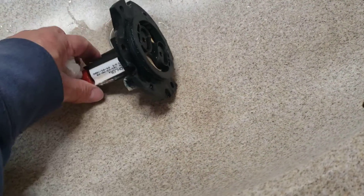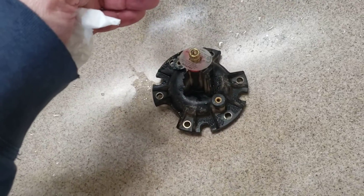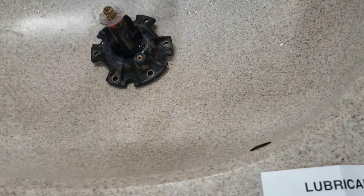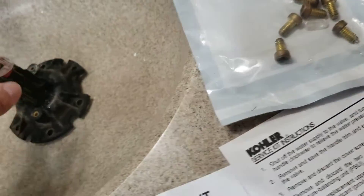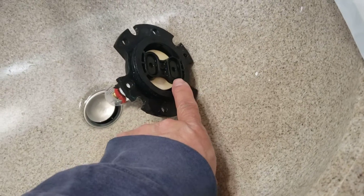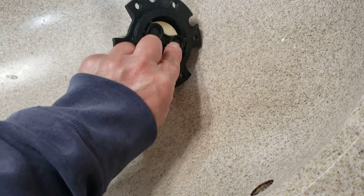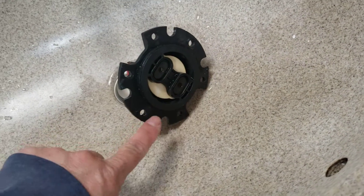When you put your new one on, it only goes one way. You've got to figure out which way is on or off. This is the off position, then it goes to cold, then it goes to hot. It only goes this way from six o'clock to eleven o'clock. If you put it upside down, it's not going to work. It's got to go this way so that the off position is at six and the hot water is at eleven. The O-ring is already on it. You just have to put these oval ones in. Pop open your little lubricant capsule and put a little bit on each of the four corners so that when you put the seal on there it'll sit and won't fall out. Put the rest of the lubricant on the outside all the way around. A little dab and just spread it around.